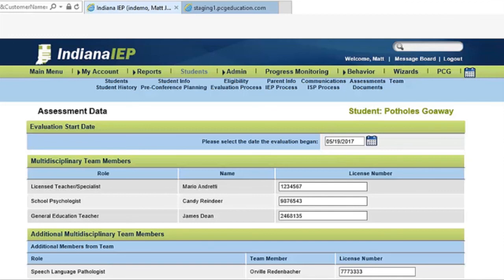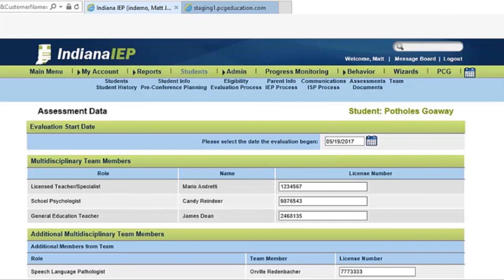Now, don't get too hung up on which date you're using, how you're determining this date. The key is to make sure that your team and your school and your corporation get some consistency about how they're going to determine this date. So for one district, they may decide that it's not until we have face-to-face testing with the student. Another district may determine that the evaluation began the moment any sort of rating scale or form was completed. So maybe it's when the social and developmental history was completed by the parent. It really doesn't matter.